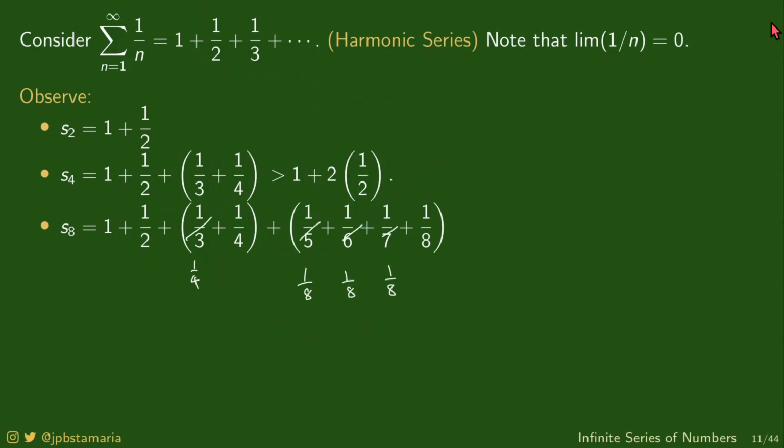But this time, ilang 1/2 na ito? This is 1 plus 1/2 plus 1/2. 1/2 tong dalawa. Itong apat na to, pag 1/8 na yung tatlo, 1/2 din yun. Right? So ilang 1/2 yan? Tatlo. Do you observe a pattern? This is a very nice pattern. Nakikita niyo yung pattern? Naintindihan niyo si sir?